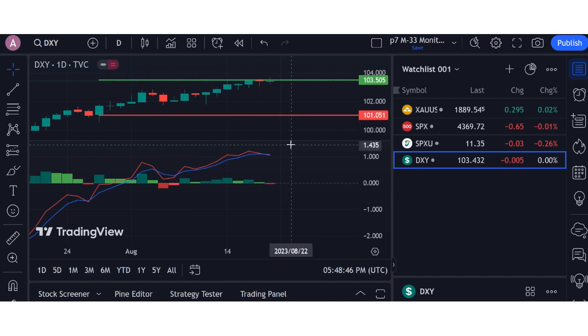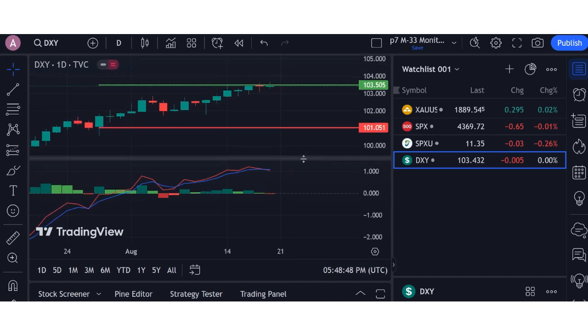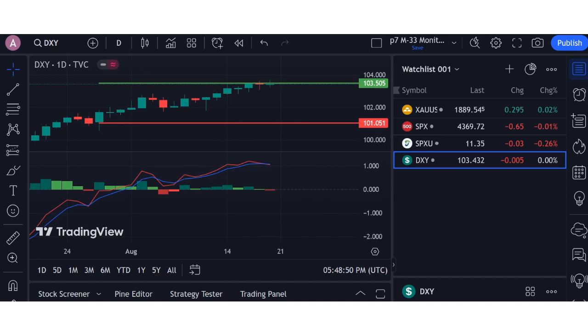I'd suggest that when you get to this stage, you come up here above the watch list where the name of your tab is, and click on Save, which saves all your charts for all of the symbols in your watch list so that you don't lose the work you've already done.